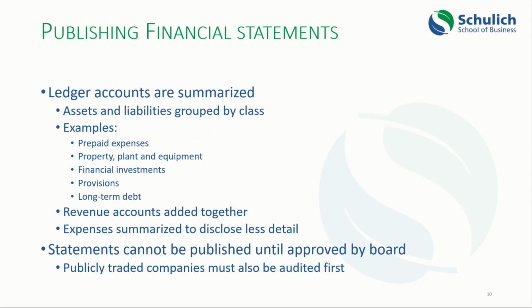Publishing financial statements is the easiest part of an accountant's job if they're using a computer. It's just a matter of pushing a button. Doing it by hand is much harder because financial statements involve a lot of summarizing and conflating. Some disclosures are mandatory, but that doesn't mean that every company discloses the mandatory information in the same way. Some might display their cost of goods sold clearly on the second line of the income statement. Others might bury that information deep in the notes to the financial statements.